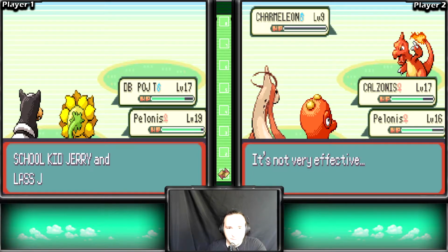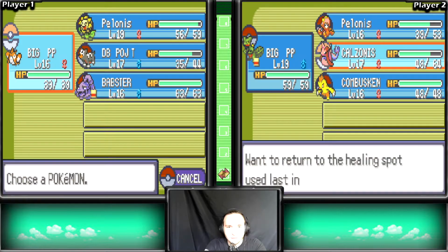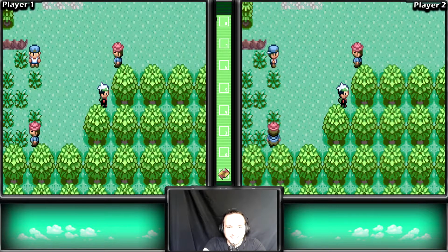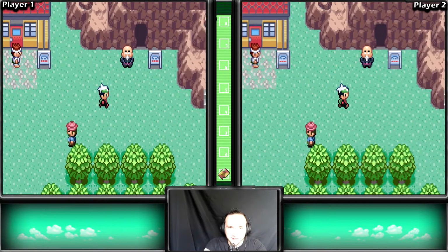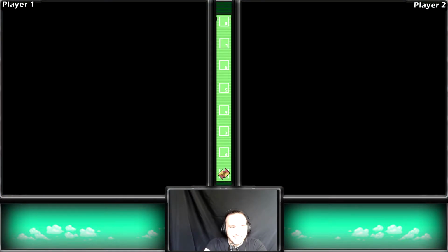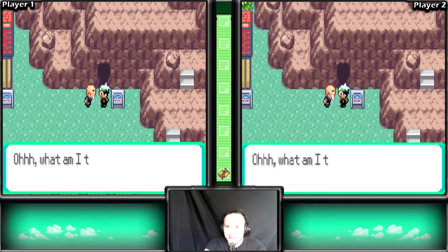All right, nice, we won. All right, sweet. I'm trying to switch them, but because some of my Pokemon have special moves I can use outside of battle, it's messing everything up. Oh man, this is a lot more confusing than I thought it would be. What am I to do?